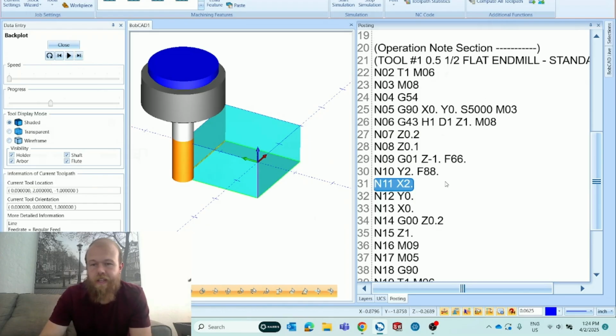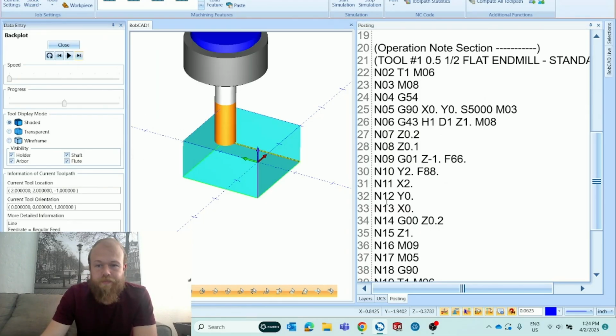And that's called modal or non-modal. So since it's not printing it, it's either modal or non-modal to where it doesn't need to output it for this specific machine. For some machines, it does need to be output on every line of code. For this one, for Fanuc, it doesn't need to. So next step, X2.